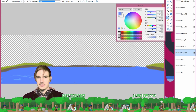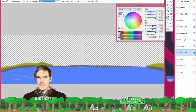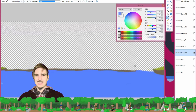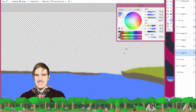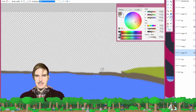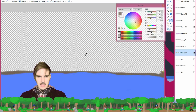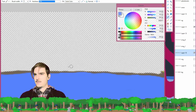I'm also making this line really thin, which tends to look a little jarring in the backgrounds, so I might end up taking it out. I still don't know what I'm actually doing with the pond altogether. It's still mostly an idea, not 100% fully formed. Because if I keep it, I want to put ripples on the surface and stuff like that. But we'll see how it looks in game.